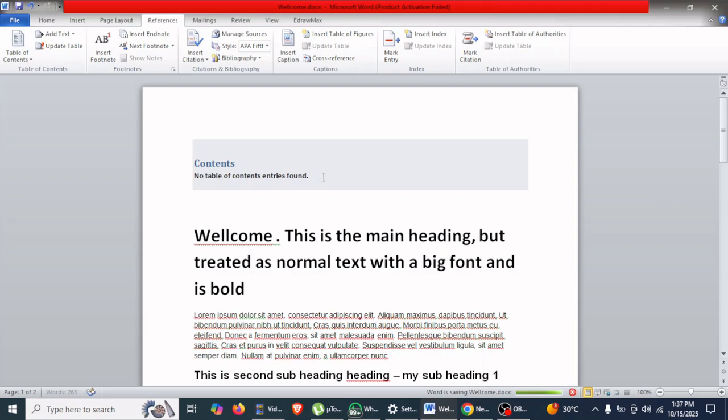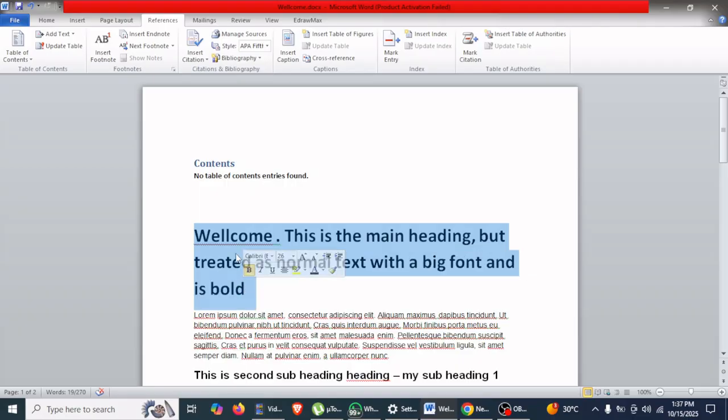The reason we don't have any entries found is that Microsoft Office is treating this text as just normal text. The text that I'm calling the main heading here is treated as normal text. How do I know?